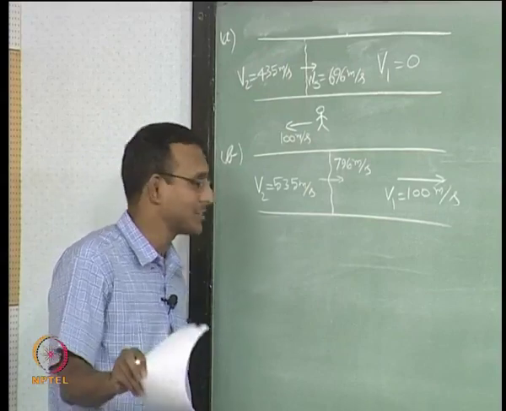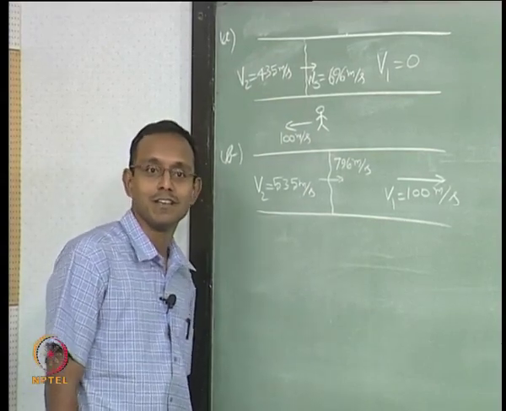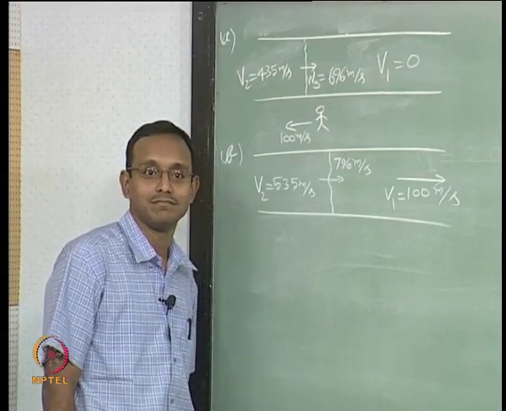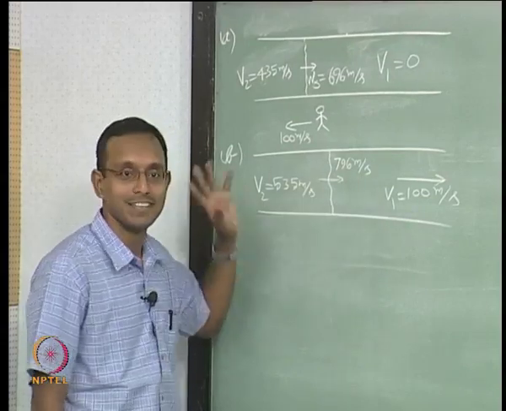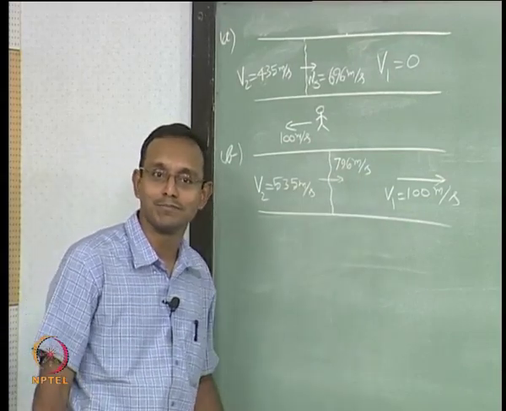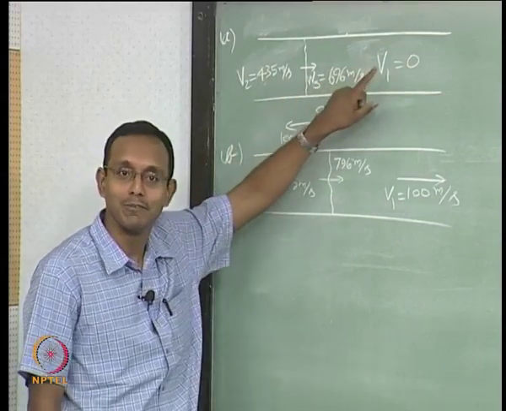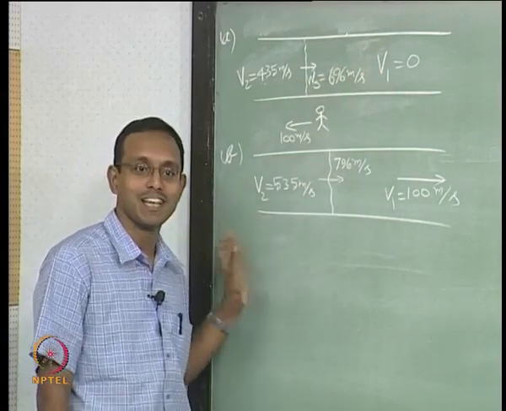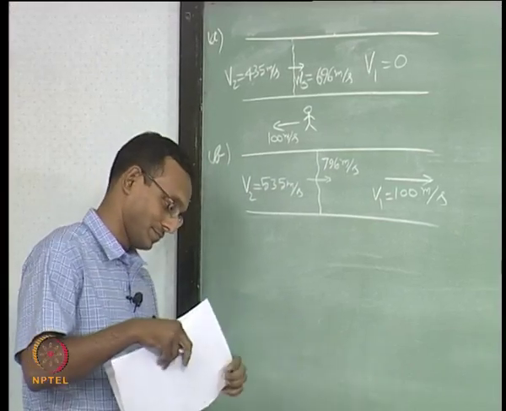Moving shock problems, mostly it will come out to be something like this. It is easier to work with. For a given strength, there is a particular delta u you will get. If they change just this variable, all I have to do is add that number everywhere and the problem is solved. You do not need to resolve the problem. That is assuming you have already solved the problem once for one particular V1. If they change just V1, very easy to solve, just add it. Okay. That is all it is supposed to be.